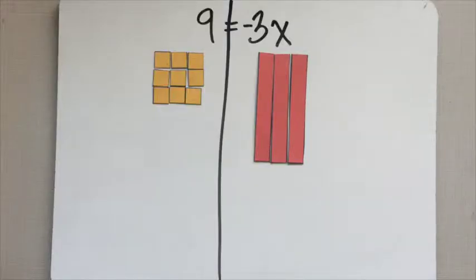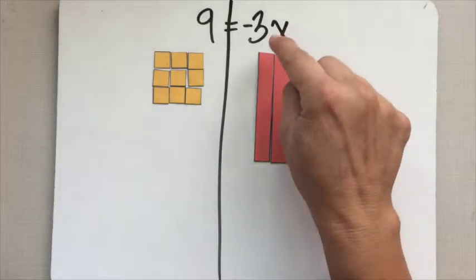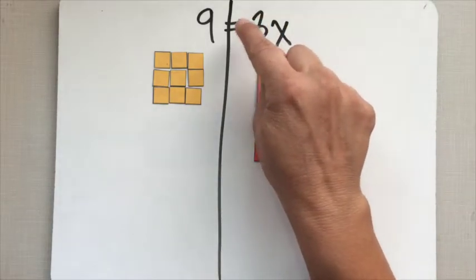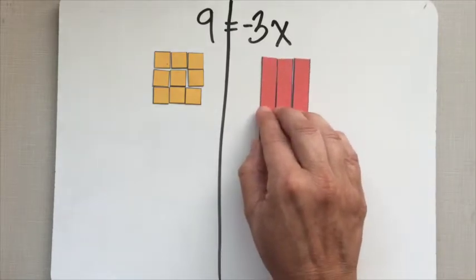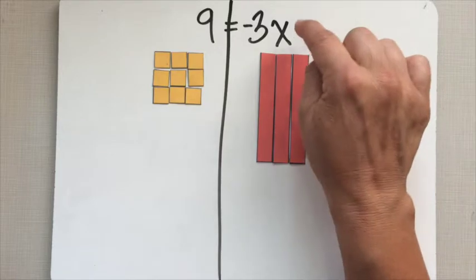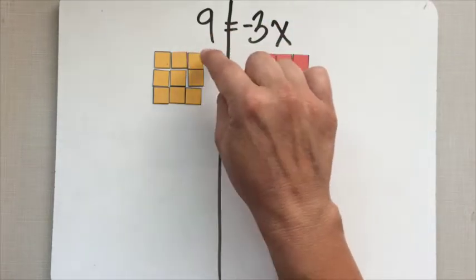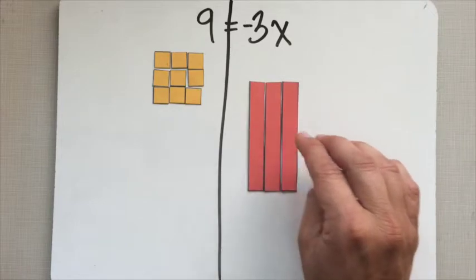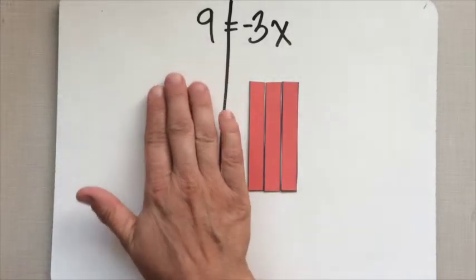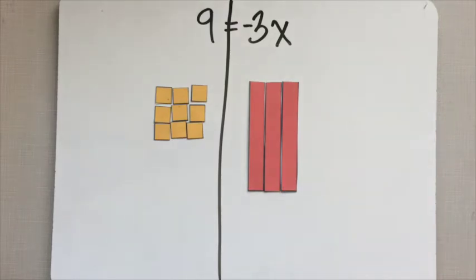Okay, here we have 9 equals negative 3x. Negative 3x is the opposite, the negative of 3 groups of x. So I have 3 negative x's. That's what this is. Over here, I have 9 positive ones, and that's what's right there. I drew a line through my equal sign so I can clearly see the 2 sides that I'm going to do exactly the same thing to, right? I have 3 negative x's. The first thing I'm going to do is try and get just 1 negative x. And then I'll worry about the fact that I have negative x's when I'd really prefer positive x's.